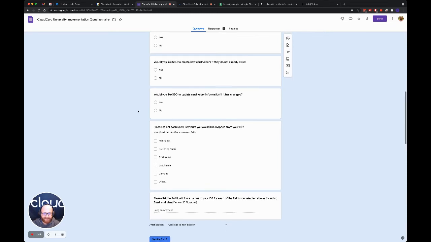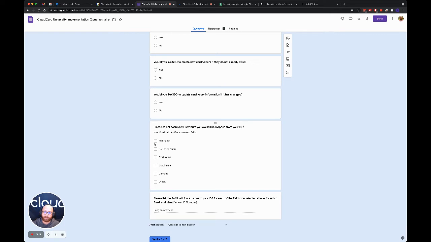And then the next question is about SAML2 attributes. If you're not sure what a SAML2 attribute is, it might not be a bad idea to reach out to whoever it is in your IT department who handles your single sign-on process. But those attributes are just the different fields for a user that get passed through to us when they log in. So you're going to have some sort of email address and identifier, but the rest of these would be some of those custom fields.